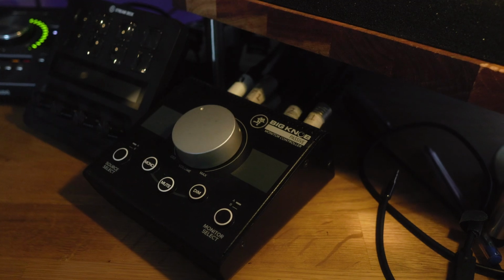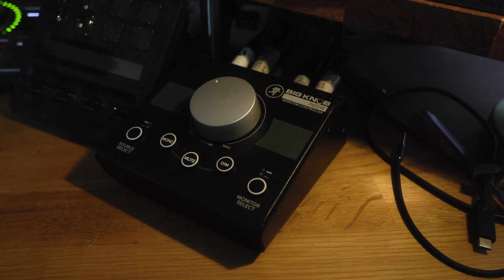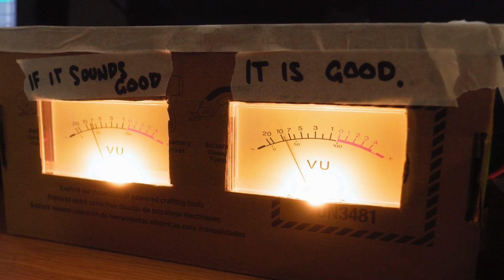But recently it's been getting a bit crackly. When you press the buttons, the speakers kind of flicker and duck and do some stuff. And I've also been noticing that it sounds like my speakers are at different volumes sometimes, when I'm controlling the main knob. And I'm like, this isn't good for my mixes. I need my speakers to be true, because that's half the point. So I really recommend this one, the Mackie Big Knob. It is built like a tank, but I've noticed, and I've seen a few other people say over the years, they get a bit bad.